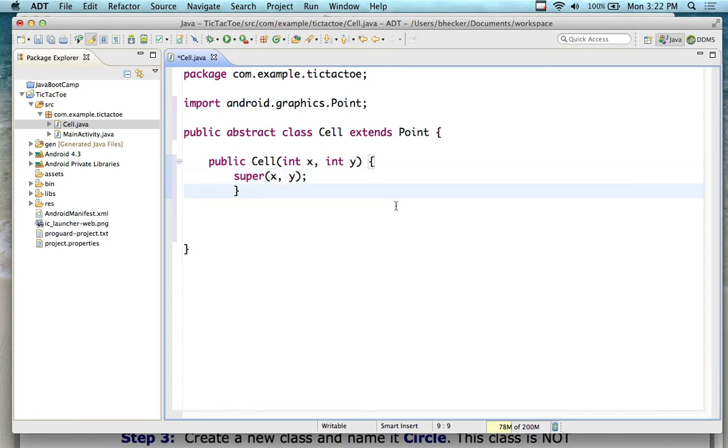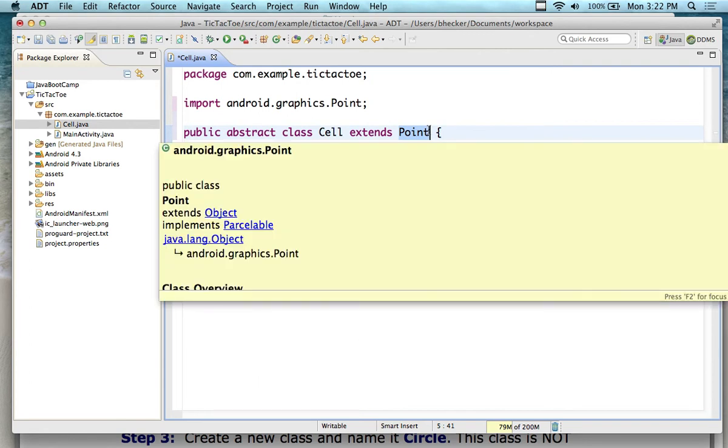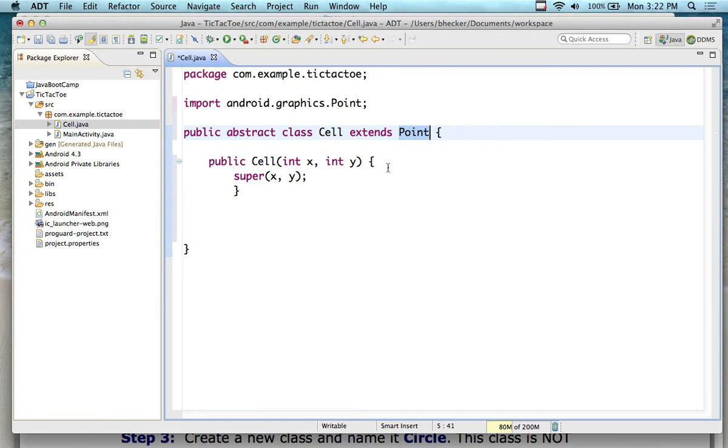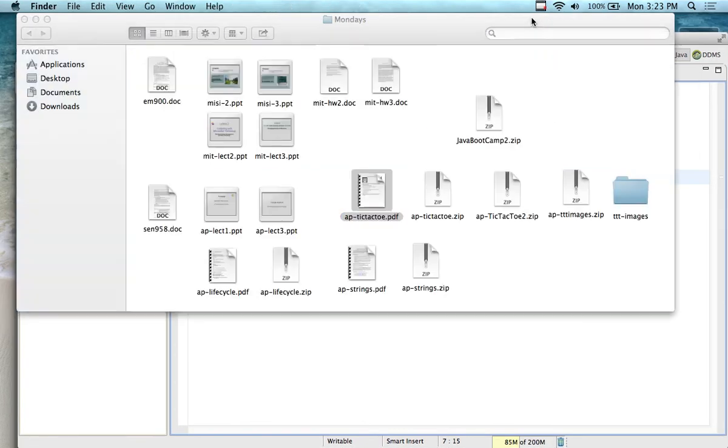And I'm sending super X and Y, because who is super? Super is point. Point's defined by integer X and integer Y. So point is a point on the, okay, we don't have to know geometry. You just need to know that on a 2D graphic, there's a point X, Y. You can go 3D and go X, Y, Z, but we're doing 2D. We also have a 3D package. We also have OpenGL that works with this too. But we'll go back to high school geometry. X and Y. All right, so we got cell, so we can create a cell with X and Y, and we send it back to super.